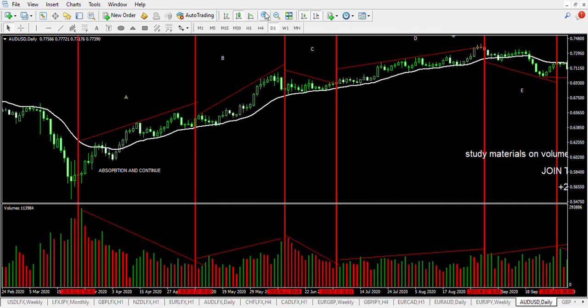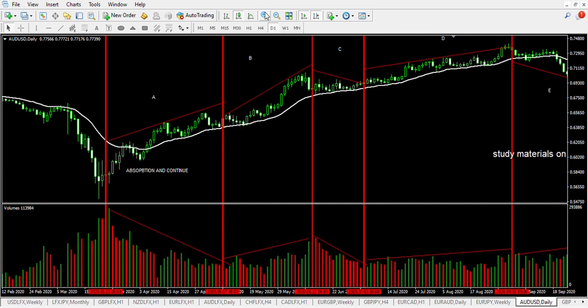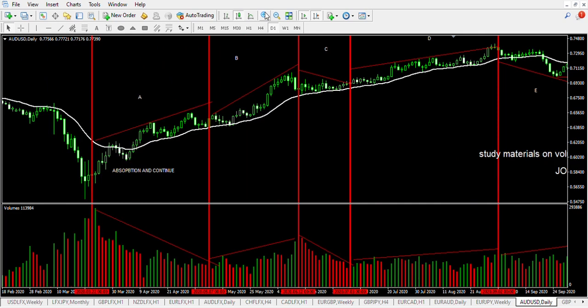Now, the first thing you need to understand in volume is this. In a rising market, volume will rise for price and volume to confirm. Listen, when volume rises in a bearish market or a bullish market, that is a confirmational signal that the market is bullish or the market is bearish. But whenever the market rises and volume decreases, then there is a divergence. Whenever the market falls and volume decreases, there's a divergence.